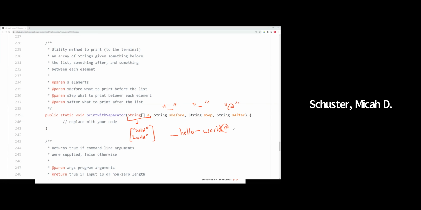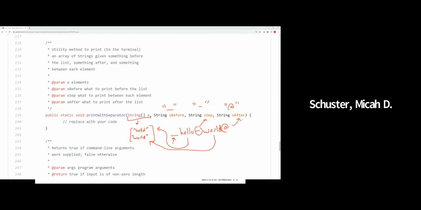Now, of course, those strings could be anything. They could all be spaces. Maybe before is just an empty string and after is an empty string, and the separator, the center one there, maybe that's just a space. So it could be whatever you want it to be, or whatever it needs to be for the particular problem. But that's the idea. The first thing that you put in the string that you print is the before. You put each of your words from the array, and between each of those words from the array, you put the separator. And then after you print everything else out, you put the after. So that's the idea of this one.